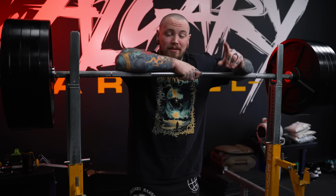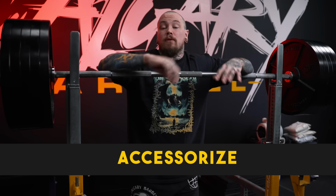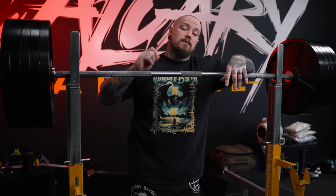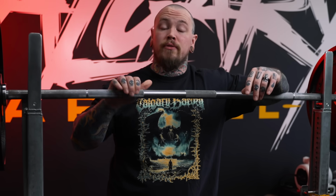Tip number 1 for the advanced bracket of breaking through the milestone number is to accessorize. Now, for any lift, obviously, it's important that you select appropriate accessory exercises, but I think in the case of the squat, it can be very much make or break, and I think at an advanced level, it matters maybe more than on the bench.